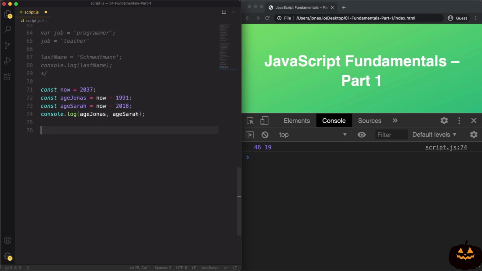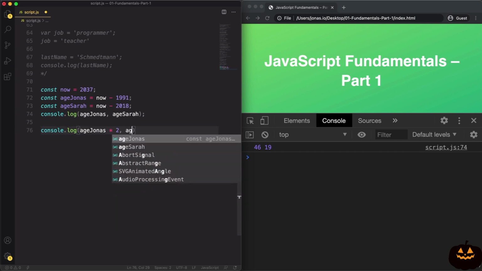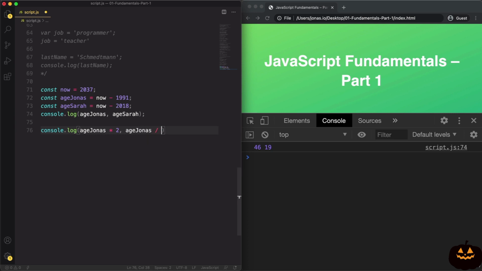And of course, we can use all kinds of different math operations. So let's say console.log, and now we could go ahead and do age Jonas times 2, so using this asterisk or star, or we could also do age Jonas and divide it by 2, and notice how these are two different calculations here. So one calculation and another one, or basically another operation. And that's because, as I mentioned before, we can log different values at the same time in one console.log.